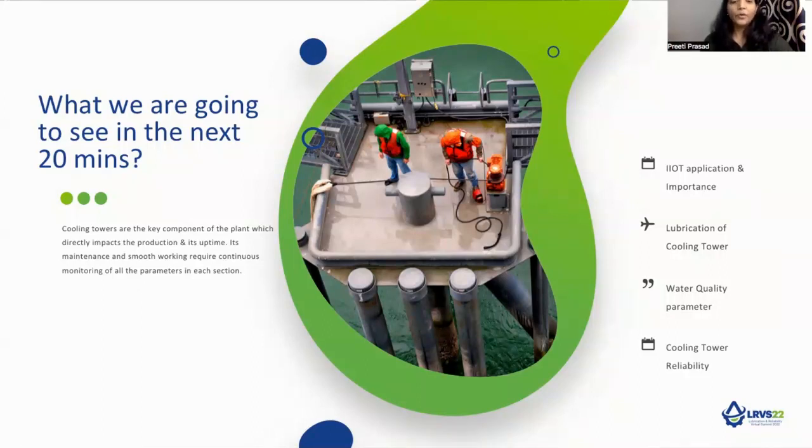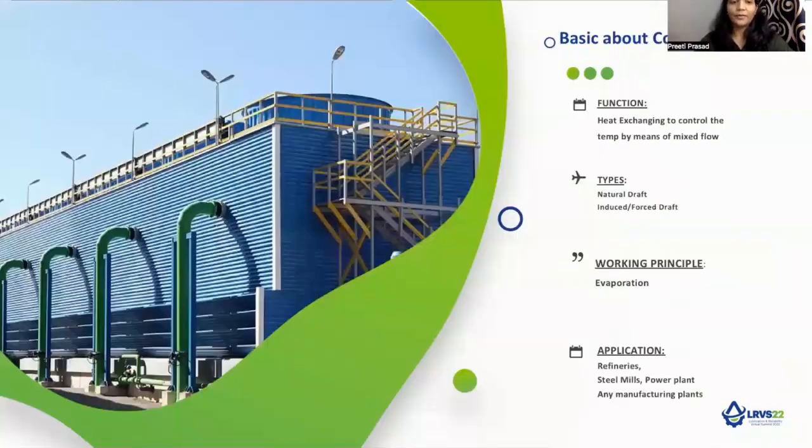We will touch upon two sections: first is lubrication, and second is water quality, with challenges and solutions in both sections, and how to combat the challenges with the application of IIoT and how it is transforming the industries these days. So we will cover all these aspects related to cooling tower reliability.